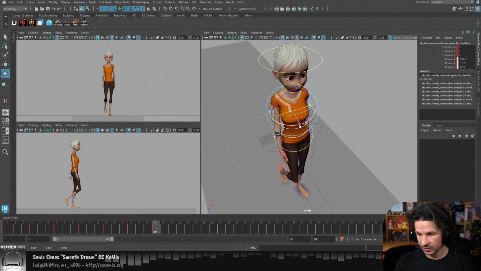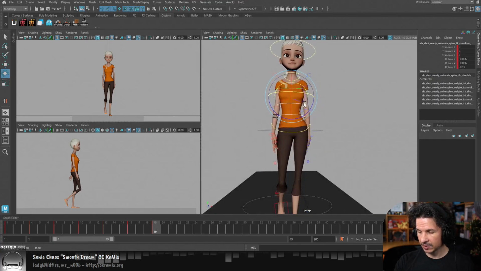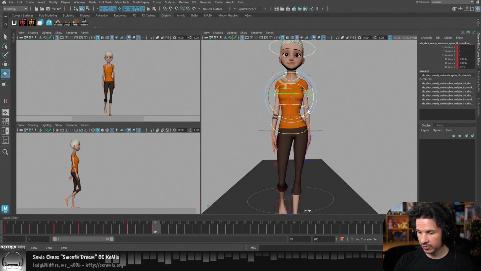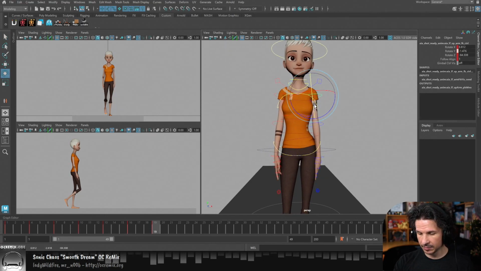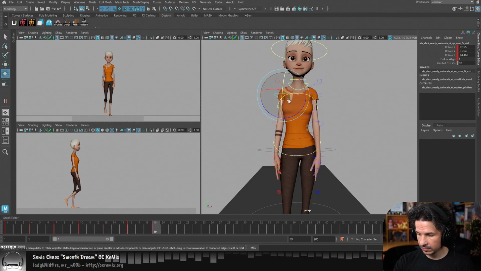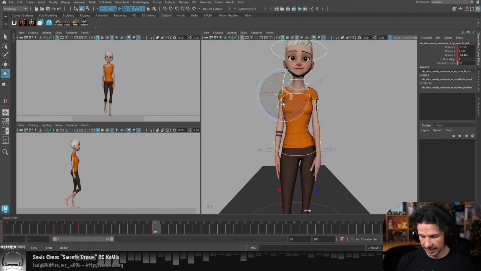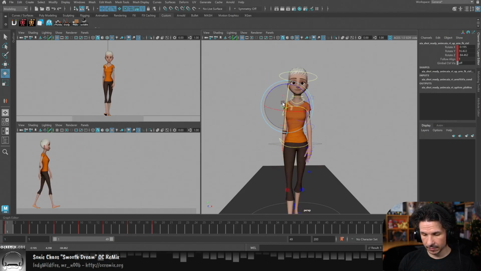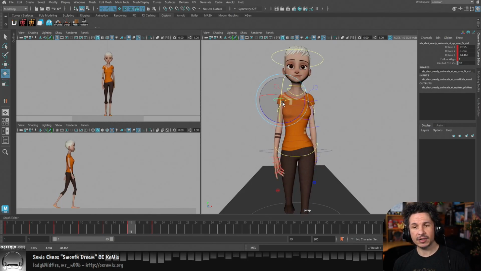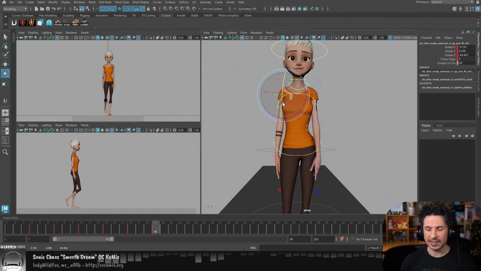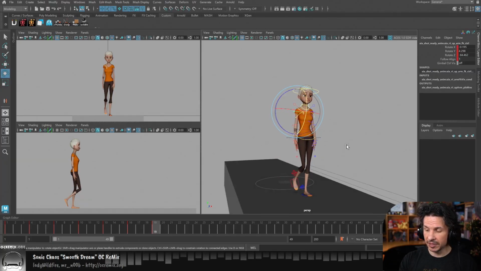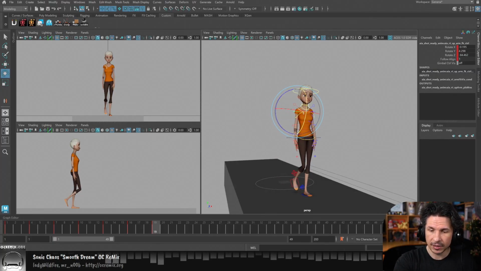So that chest is going to flip here. We're going to get a little bit more rotation in the spine there. And then once again, the arms are going to go through right there. Okay. And I saw you asked, do you never copy mirror poses when you do walk cycles? I will sometimes, but in this case, because I want to show the process, I want to actually show what you can do here. If you did want to mirror a pose, let's actually do that here.